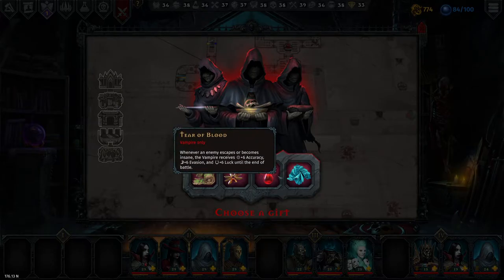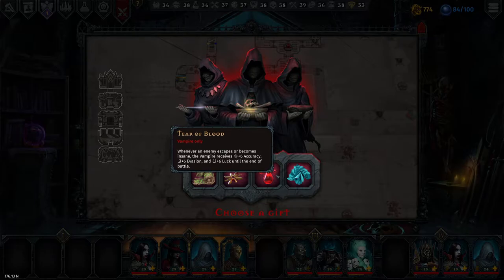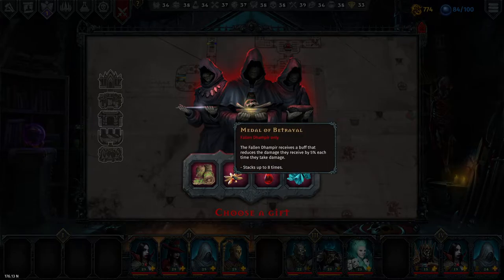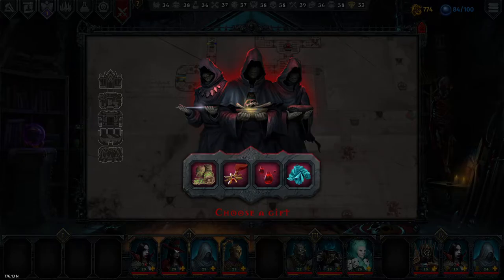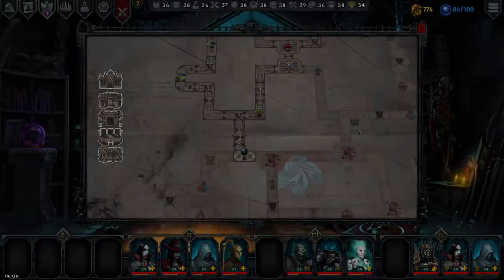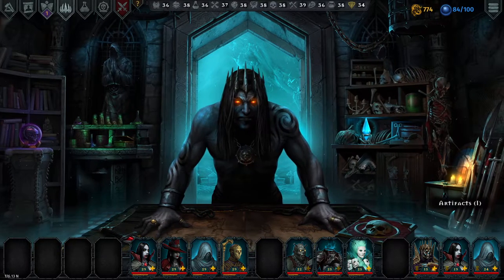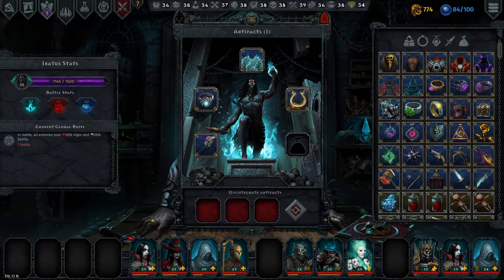But the Tear of Blood is probably the least useful, because a lot of enemies don't become insane. And this is useful, but I feel like the Fallen Dampier is pretty unlikely to die now that we're giving her legendary items. Let's take the Phantom Clothes. There we go. I'll assign the extra skills between the episodes just so we don't waste time and can do some extra battles.